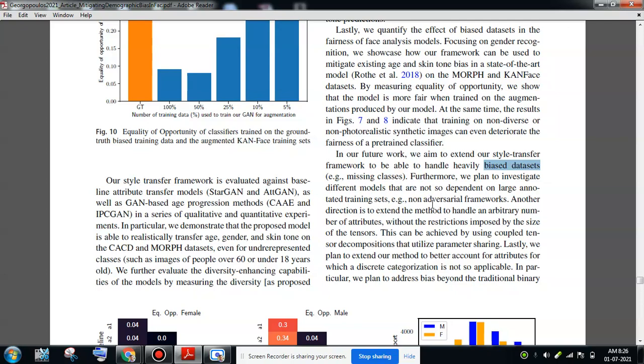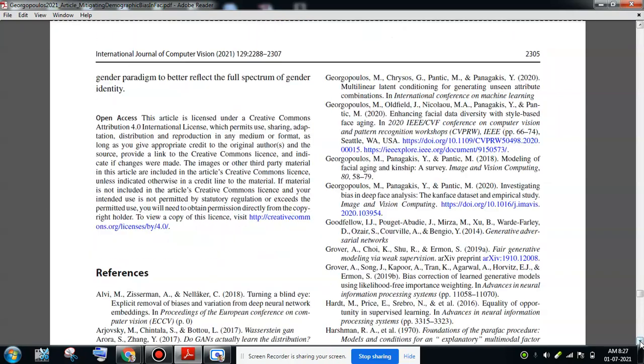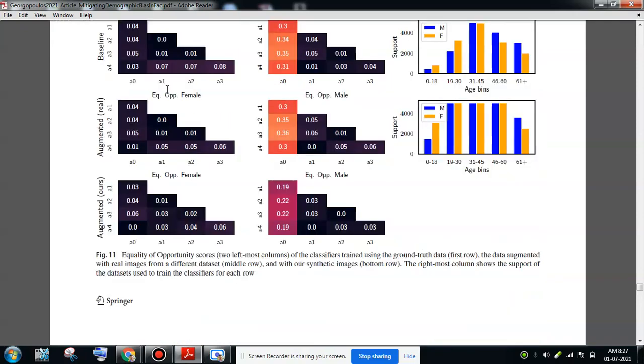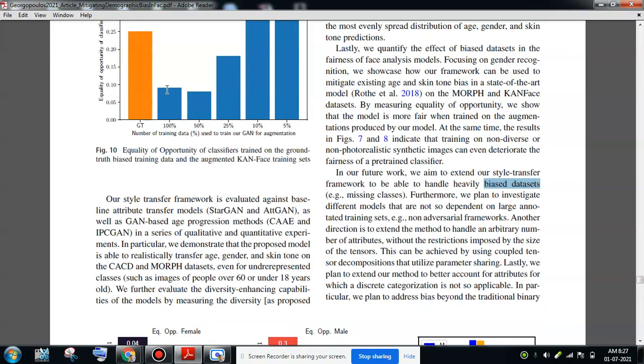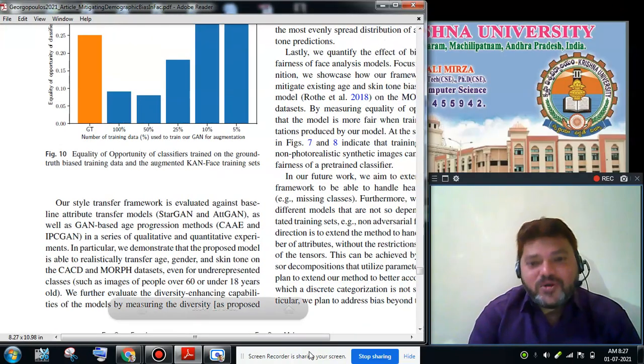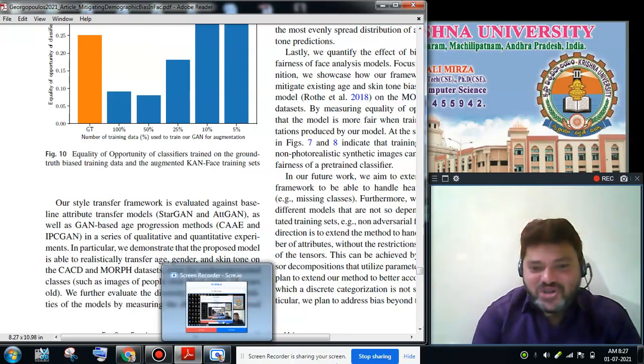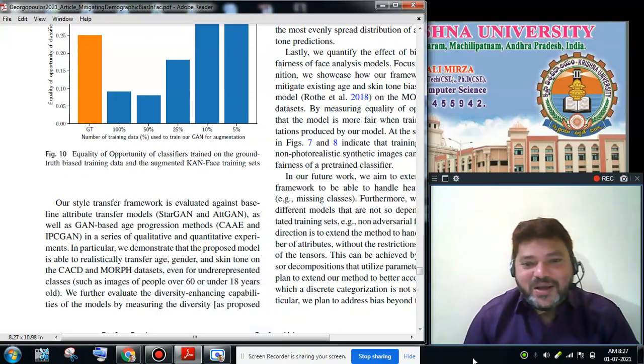In particular we plan to address bias beyond traditional binary categories, like gender. Binary gender is one of the limitations. Male and female are the two binary genders they are considering in this study, and they say that in the future, if possible, they want to extend their system to transgender also. That is their extension.